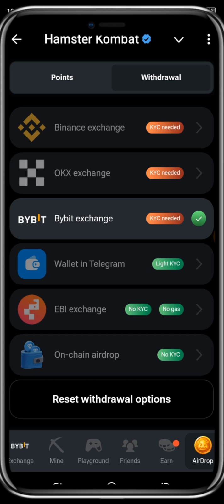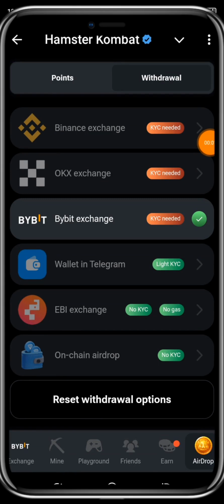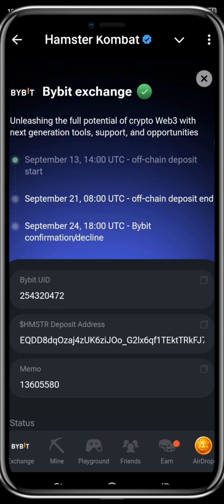So now, after you've decided whichever one you want to use, you can see I've ticked the Bybit exchange. It has already been ticked, which means I've done my homework. Now you can see the KYC needed. It means you must have verified your Bybit account. At least level 1 is okay. Once you've decided you want to go with Bybit, click on Bybit. Once you click on it, it's going to ask if you have an account with Bybit already. If you have, you click on you have. If you don't, it's going to ask you to create one. Once you have, you are good to go. Just do the necessary thing by filling these items.